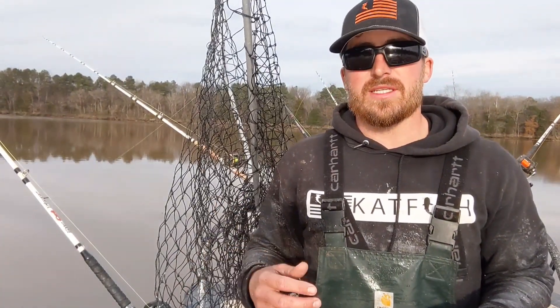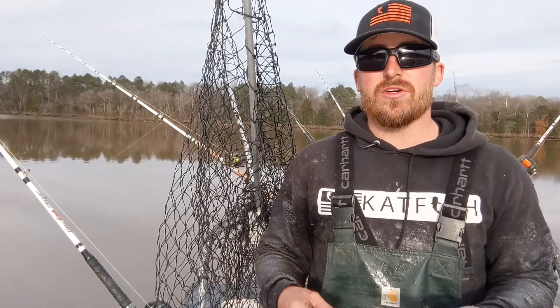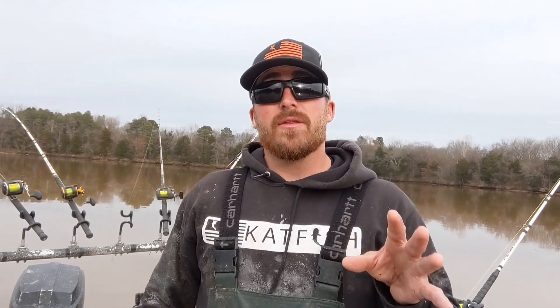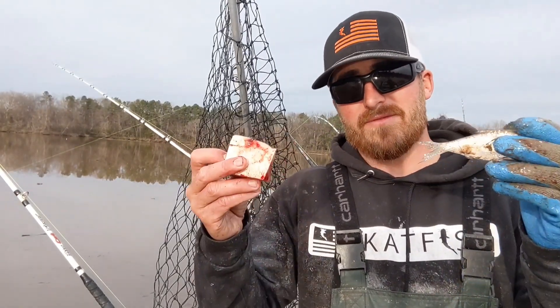One of the things I find this time of year that shows me a lot of success is to downsize my bait and to match the hatch. The old saying 'big bait, big fish' is good, but if you can throw what these fish are actually keyed in on, you're going to greatly increase your chances at success. Think about a fish that's been eating heavy — got a big old belly on him. A lot of times he doesn't have room for that 16-inch gizzard shad. Those smaller bait fish are what I feel like these fish really key in on — they're stuffed, their bellies are all bowed out. Elephants like peanuts too.